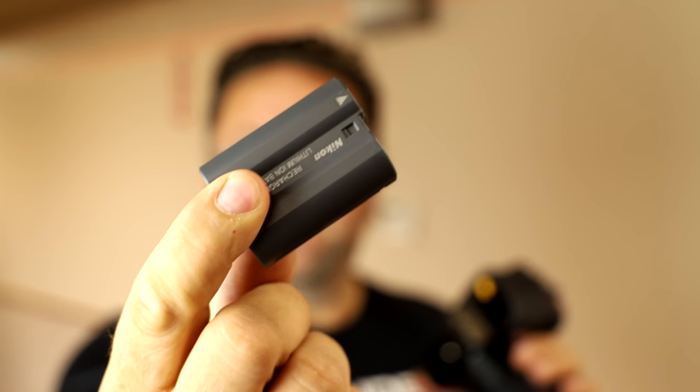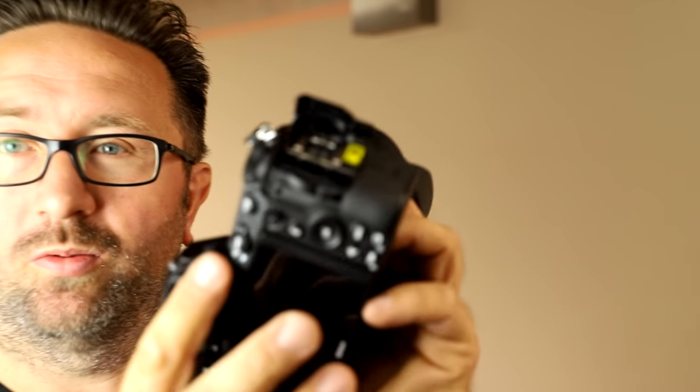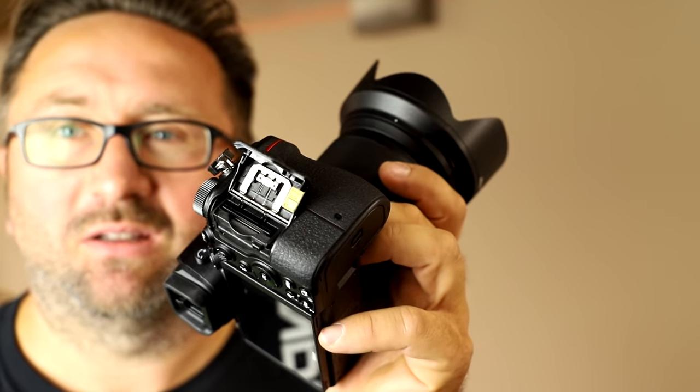So power. Power, that's actually a nice one here. It uses the standard, actually this is the B-type battery. This is the B version of the ELB15. They're claiming the CIPA rating of 330 shots when using just the EVF. Storage, what can we say? You've got to use these expensive but super fast XQD cards. They're blazing fast, supposedly like 400 megabits per second. I never really had problems with the SD card as long as the buffer in the camera exists.